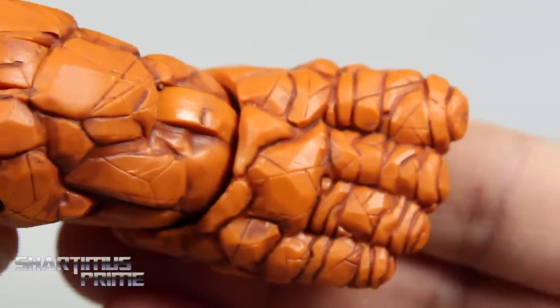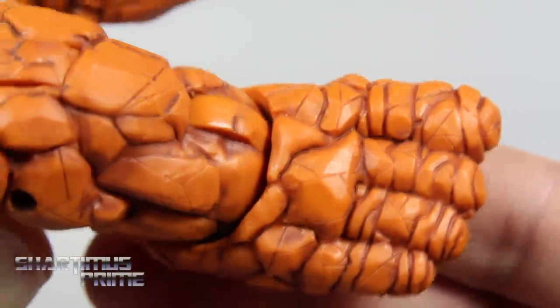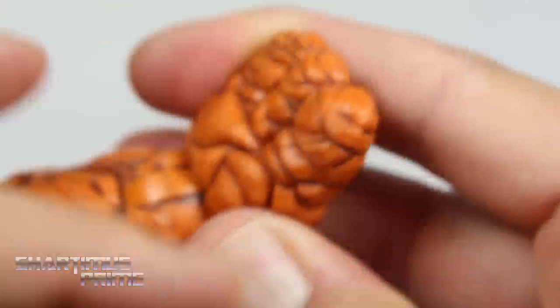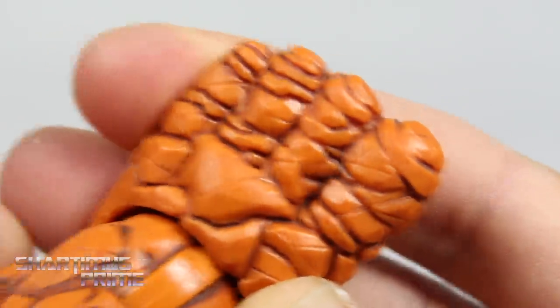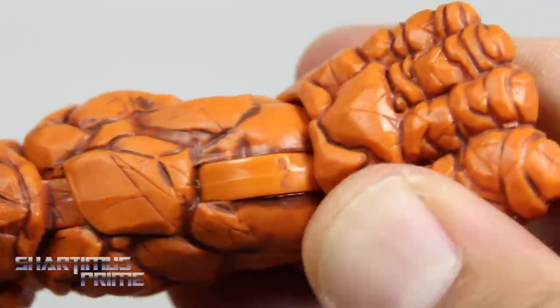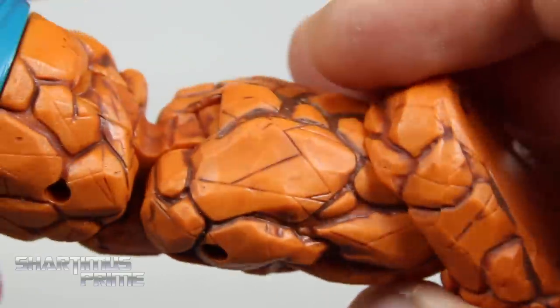Ah, man, this is just beautiful. Look at those Thing toes. Of course, he has four toes and four fingers, and he still has peg holes at the bottom of his feet right here. This is magnificent. Freaking amazing, man. It looks like the ankle joint right here got the least amount of treatment for sculpted detail, but I'm not really that upset about it, dude.